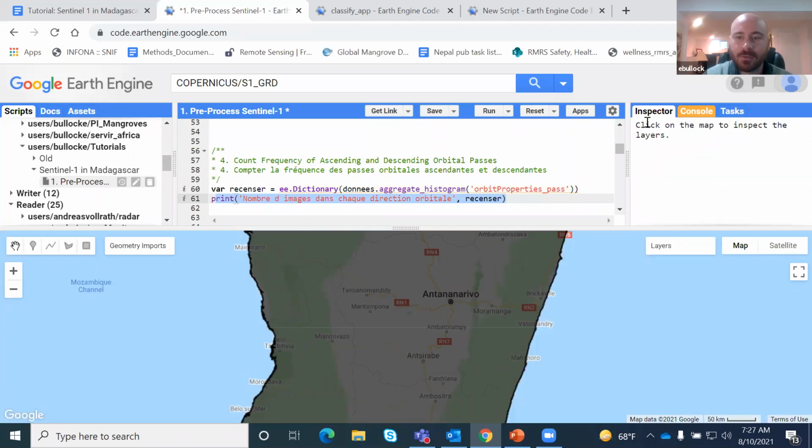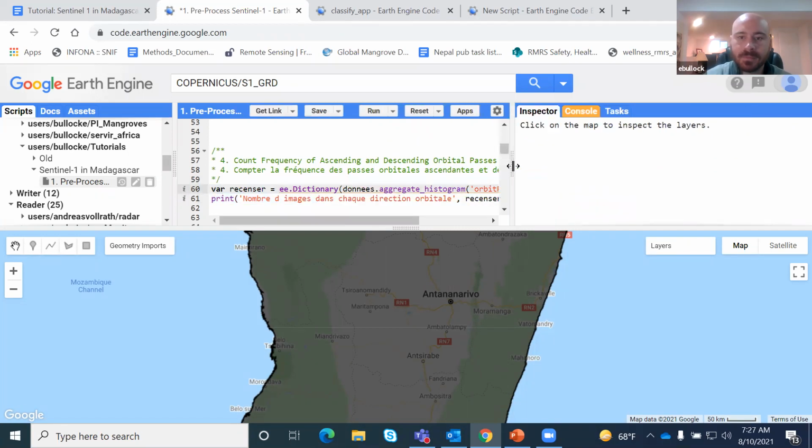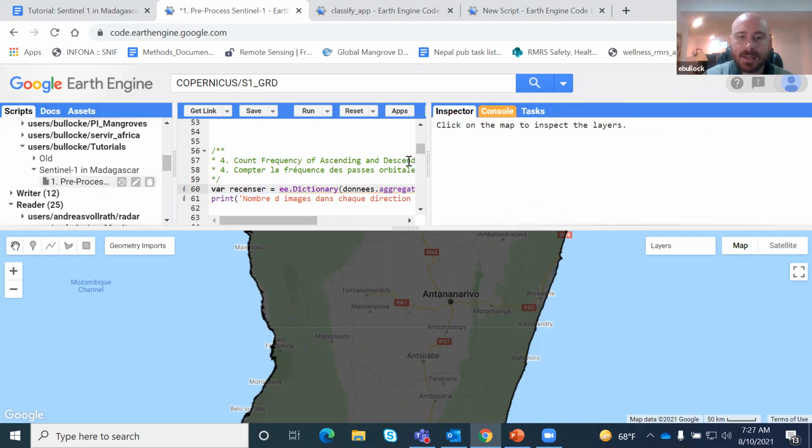What I mean by that is printing out something is basically communicating the results of a calculation that's not something that could be added to the map. For example, our count of orbital passes. It's printed to the console, which is in the top right of the screen.